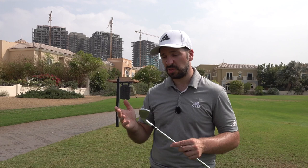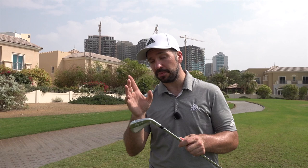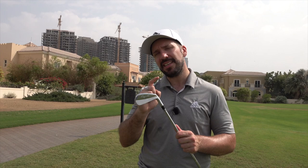So the process of ordering these Haywoods was pretty simple. You go onto the website, you select which iron you want. I went for the Signature MBs, the bladed version. But you could also get the Signature irons. They're a little bit bigger, a little bit more forgiving. These are not forgiving. On the website, there are custom fit options.